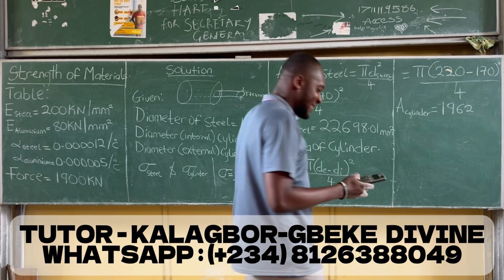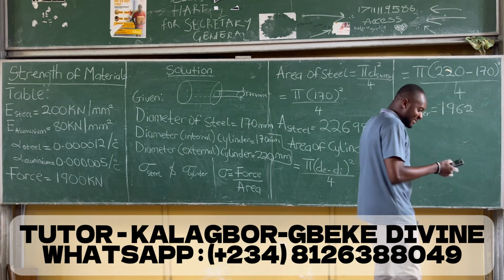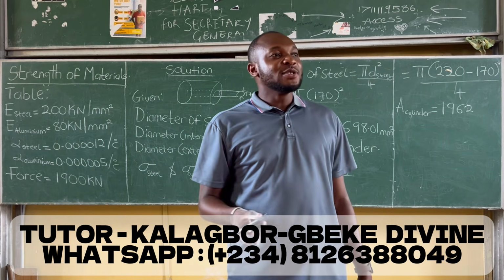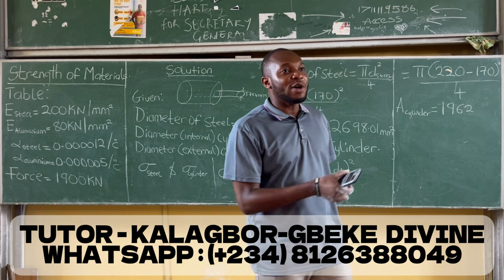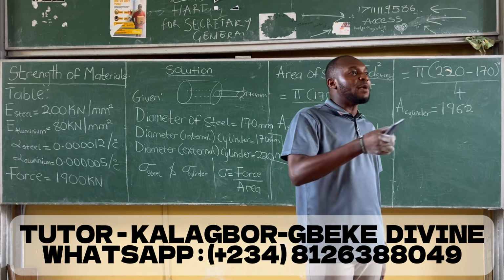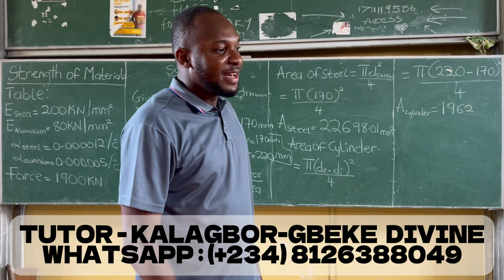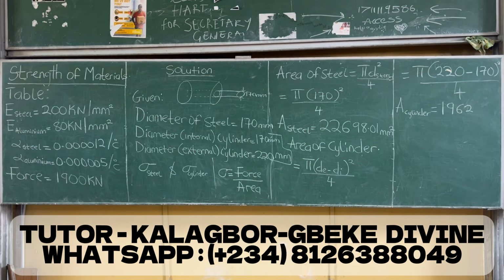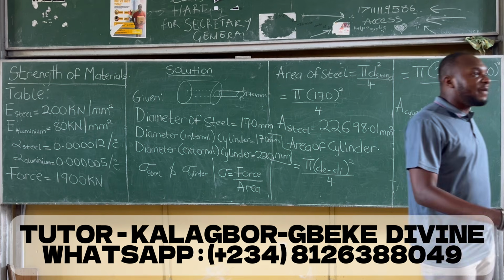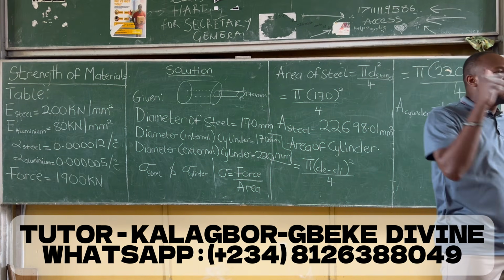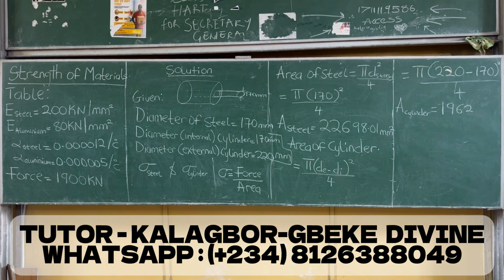You know why this is happening? Some people use 3.14, some people just use pi directly. So that's why you're having different answers. If you use pi directly, what do you have? If you use 3.14, what do you have? Our advice is to use pi directly. It's on your calculator: Shift and the x10 power key. So use pi directly, please, so you'll be fast. Because you might not remember 3.14 in the exam pressure. Just type Shift pi.